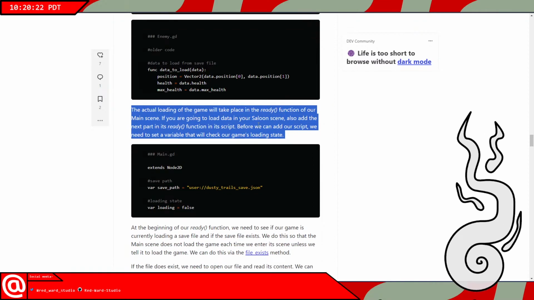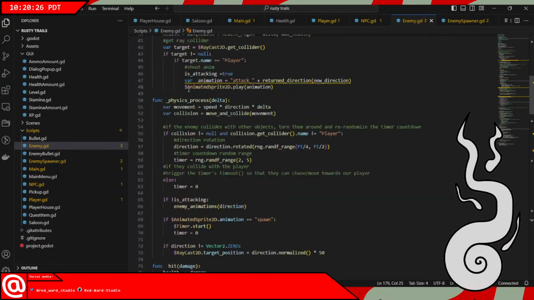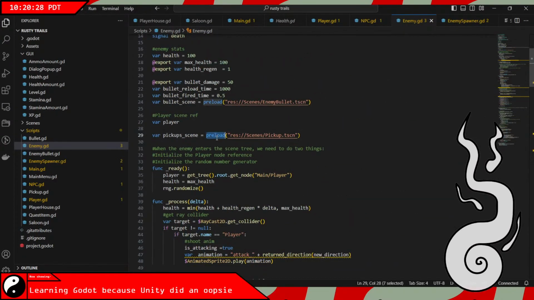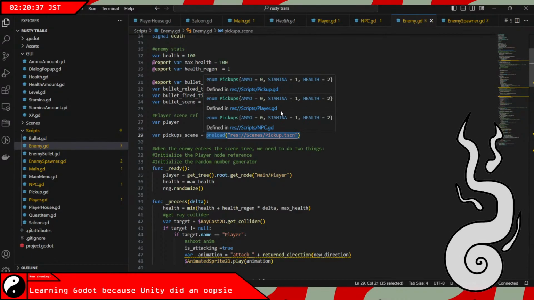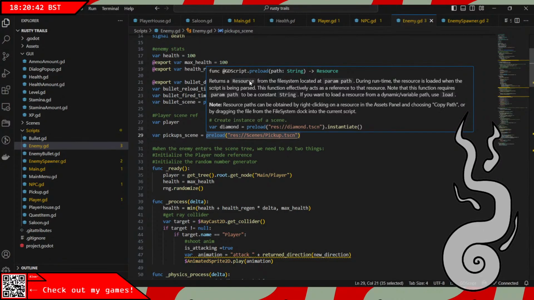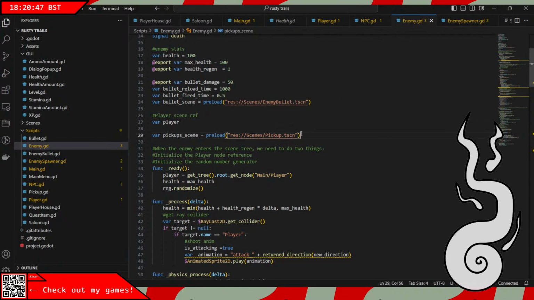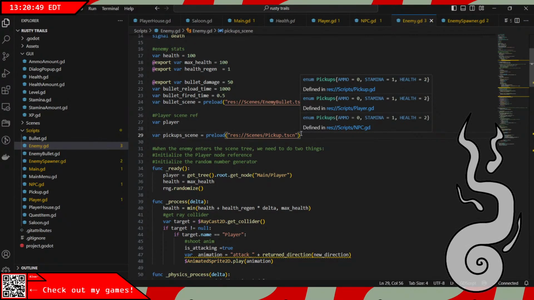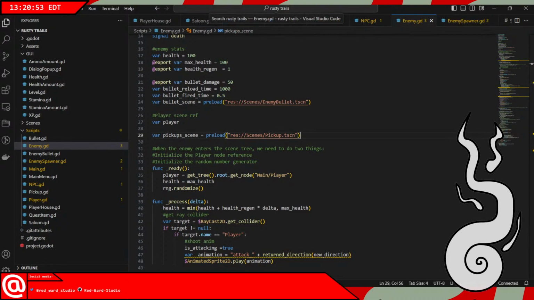Also, note the preloading in GDScript. Is there a preload thing? Yeah, these things here. This basically loads the scene. I think it's on compile, or it might be just before. Oh, here we go. Returns a resource from the file system during runtime. The resource is loaded when the script is being parsed. So yeah, it is on compile. Well, on parse, which is pretty much the same thing.